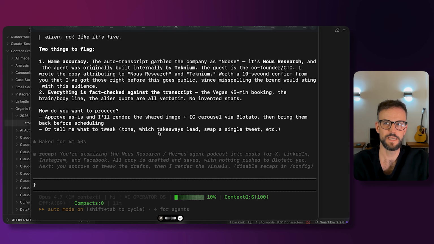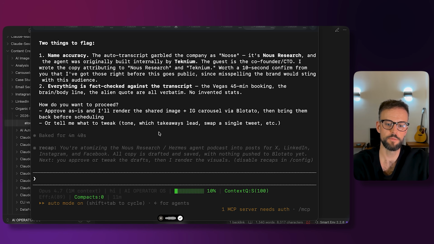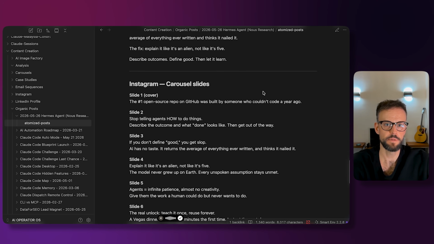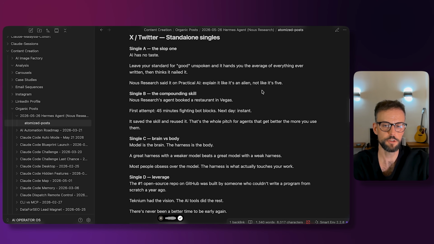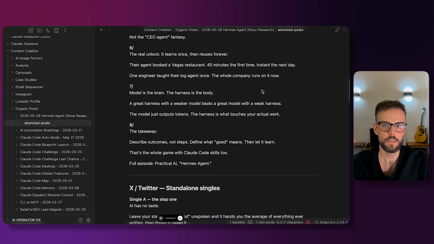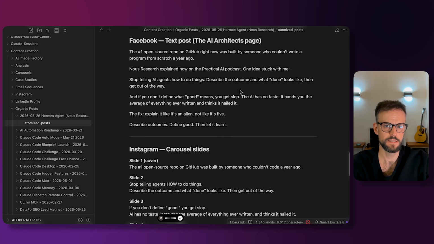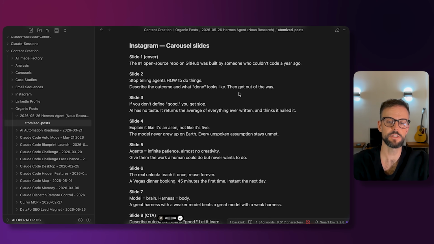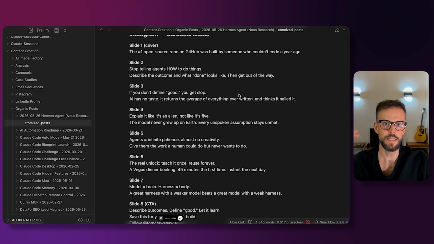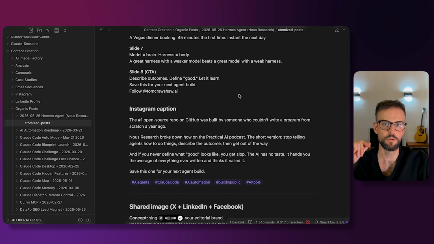Maybe brainstorm and give me 10 different hooks. You can also lean into the frameworks from the content-create skill that I currently have. Make sure to apply the humanizer and the slippery slope effect, and the X post can basically be the same as the LinkedIn post. We do need to make sure there's a numbered list, and the Facebook post can be basically the same as well. And then for the Instagram carousel slides, we need to make sure that each slide is numbered. So we have the hook on the first slide, numbered points or keys on each of the slides, and then the call to action at the end to follow for more content like this.